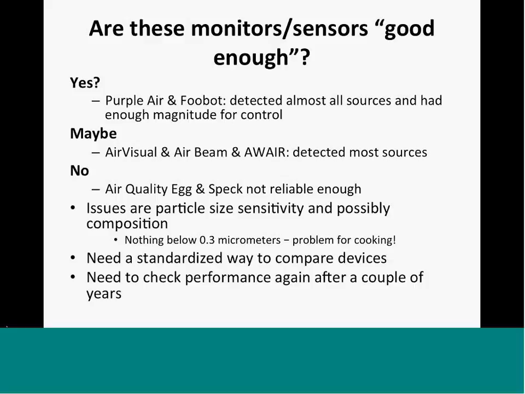And one of the conclusions, I think, of some of this work is that we really need to come up with some sort of standardized test procedure for comparing devices. If we're going to use these things to control our ventilation systems, we need to know that they're going to reliably detect most things, have a reasonable estimate of the magnitude. Currently, we don't have that, but there is some work going on here in the US with one of the Building America teams trying to develop a test method that we could use.